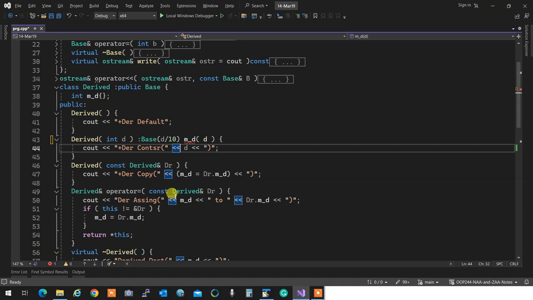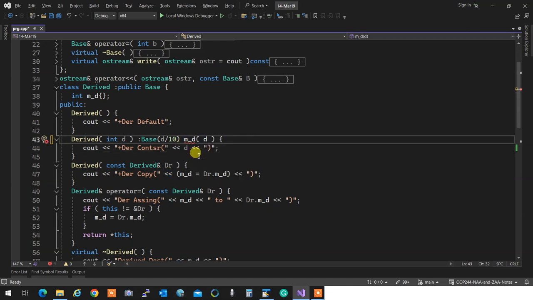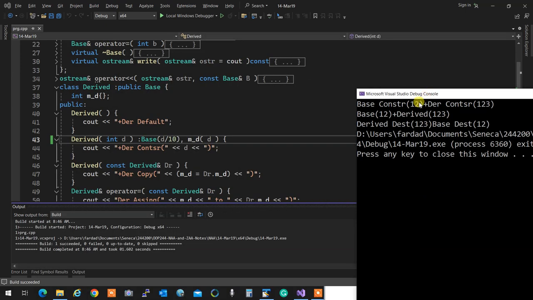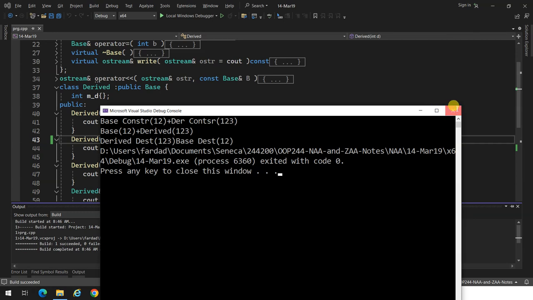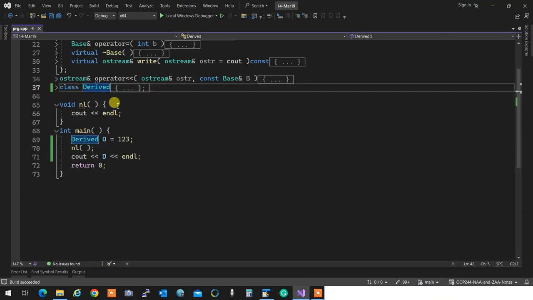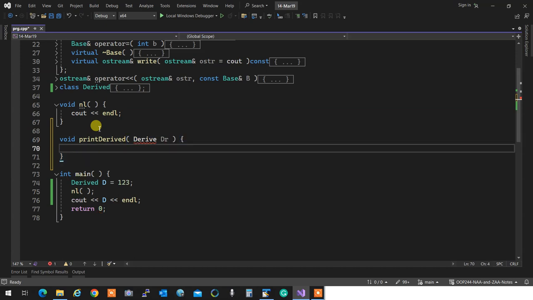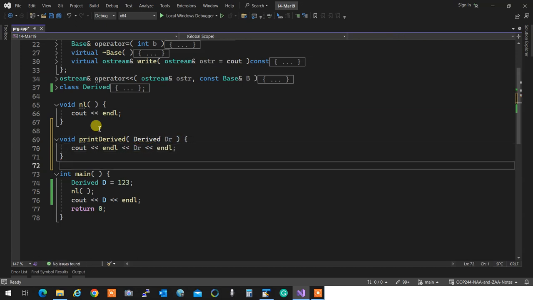Are we okay with this? So now if I run the program, and obviously I'm going to put a comma over here. Now when I run the program, we'll see that actually base is now holding 12 in it. Good? Everything's good? What happens if I have something like this? First of all, what's going to happen is a syntax error because I didn't have derived over there. There you go. Okay?